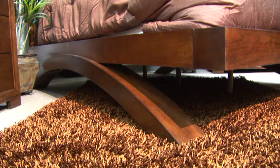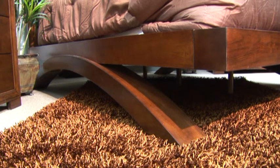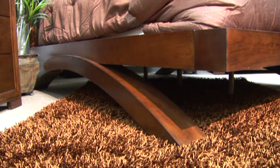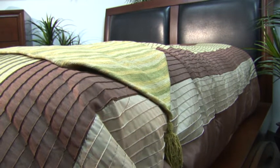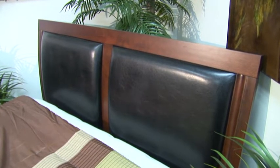Hello, this is Sharon with Batcock Home Furniture and More with a new decorating tip. This bedroom has a very contemporary feel. I especially like the bed because on the sides it has criss-crossing and it's uplifted from the floor. The beauty of this bed is that you can add a mattress and box spring or just a mattress. The headboard has the wood frames and leather padding.